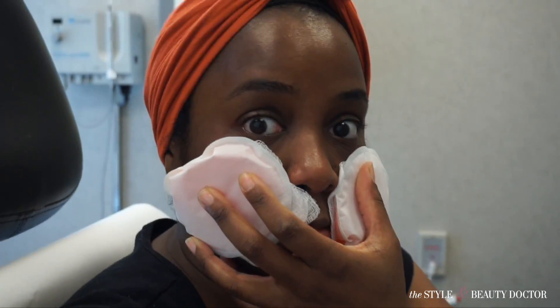I wound up getting a little bit more than I expected, but this is what we look like so far. I might bruise up over the next couple of days. The assistant went to get some ice — I'm going to sit here and ice for a little bit and then head home. Icing up — ice ice baby.